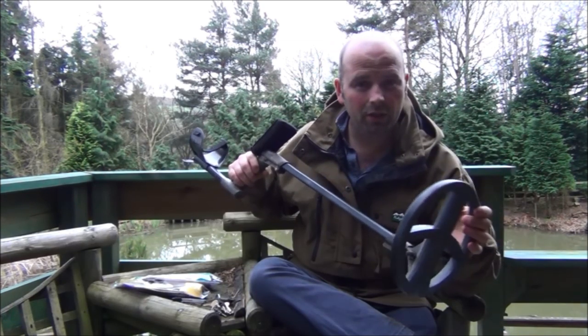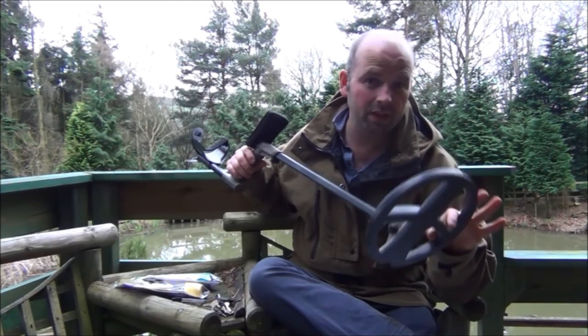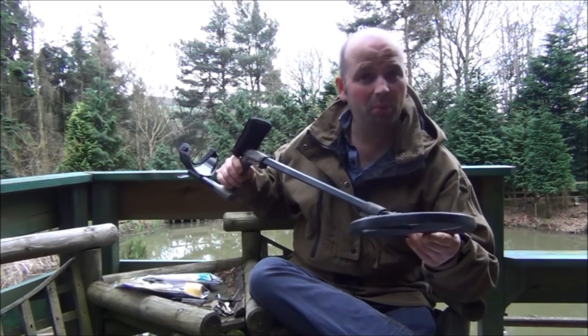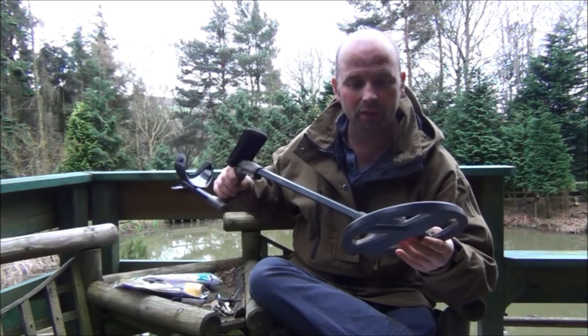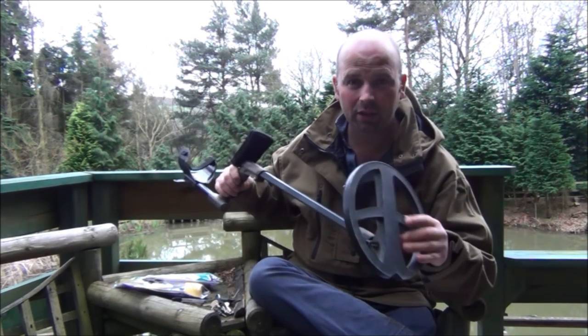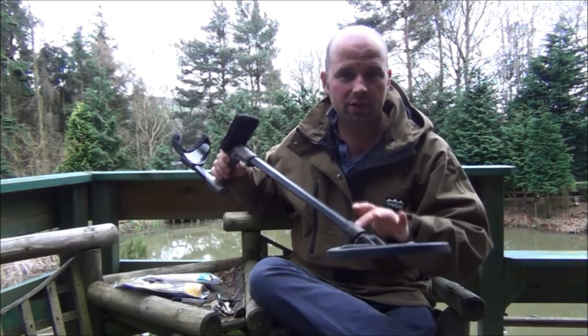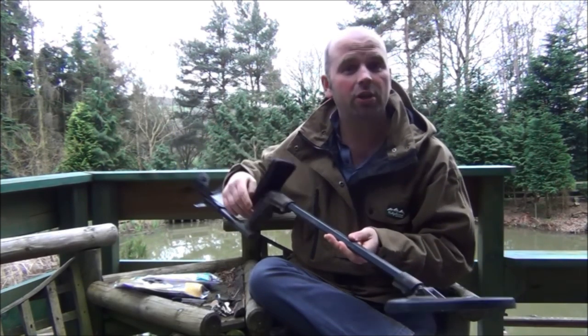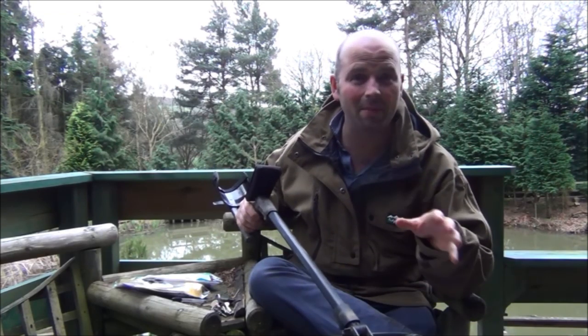The 11-inch coil was just about out when I bought this, but I decided to go for the 9 and then possibly upgrade to the 11. I still might upgrade to the 11, but I found that this coil is very versatile. It goes nice and deep in pasture, and it's small enough to go around the trashy areas on dirty, really contaminated sites.